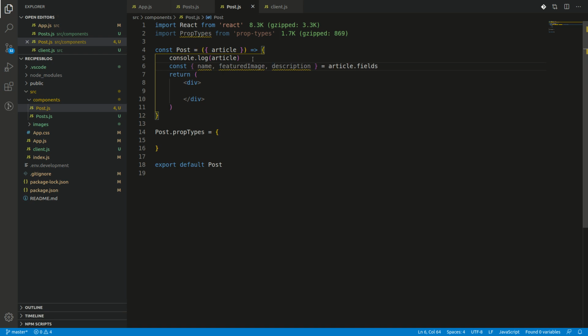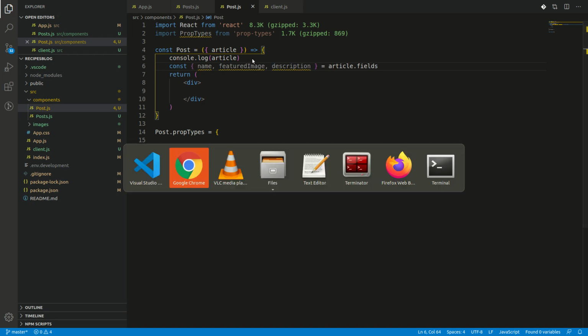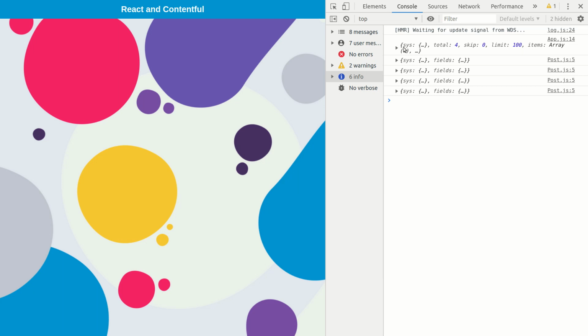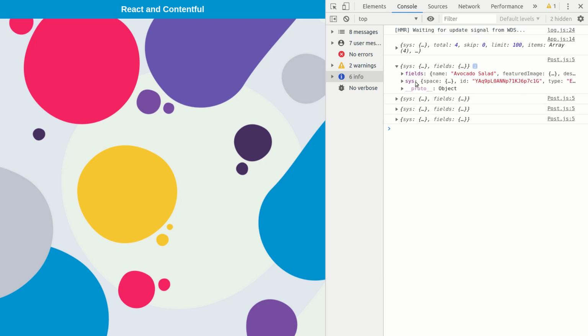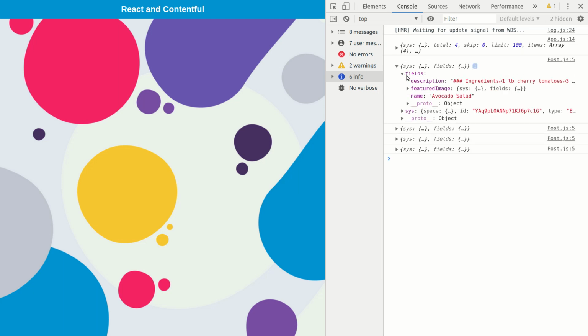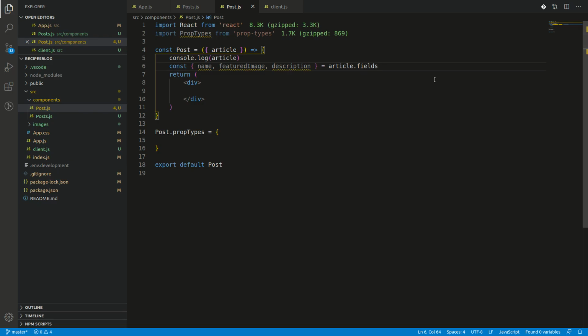So let me save this. If you go to the browser, you will see that in the 4 objects that I was receiving, there is a fields object, and inside the fields object is the name of the recipe, the featured image, and the description. And that is exactly what I am destructuring over here.